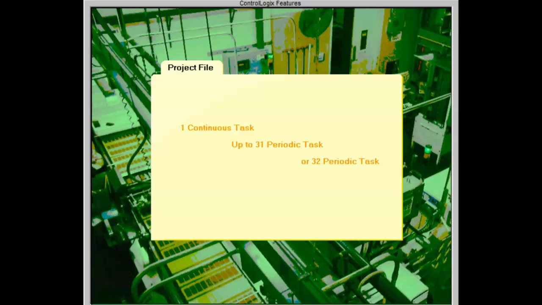Multitasking, multidiscipline. This feature allows the controller to handle up to 32 tasks, 1 continuous and up to 31 periodic, or simply 32 periodic. A task provides priority and scheduling information for a set of 1 or more programs that are executed based on a specific set of criteria. These tasks operate as interrupts, so the controller will suspend execution of the current task to perform the task being called. Each individual task can schedule up to 32 programs. Each one of these programs can have its own data and logic. This will allow machine processes to be controlled independently, all within the same controller.